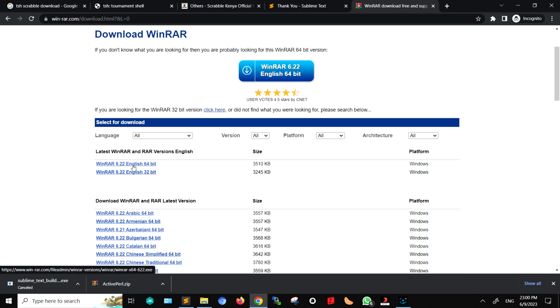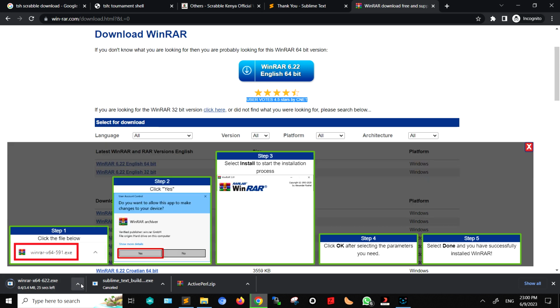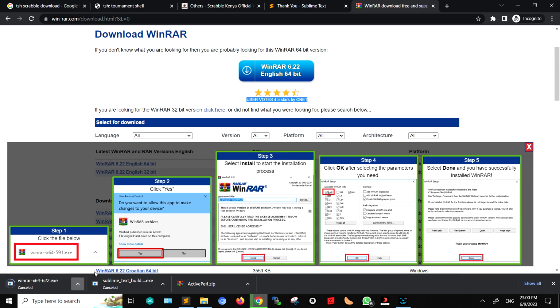Don't select this one, because it is being advertised there and will send you outside to CNET. So come and click here. If your machine is 64-bit, click here. If you're 32-bit, click over here. Mine is 64-bit, so I click there. It starts downloading, but I don't need to download it because I already have it on my machine.